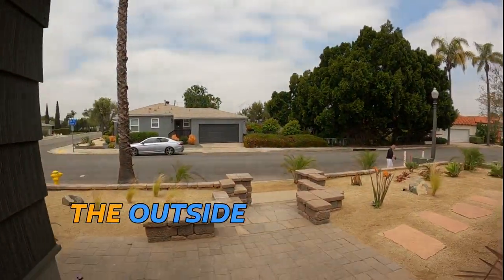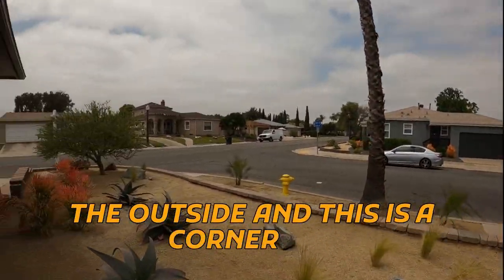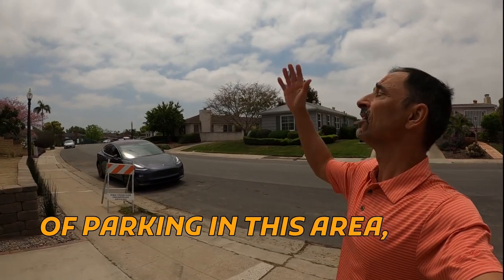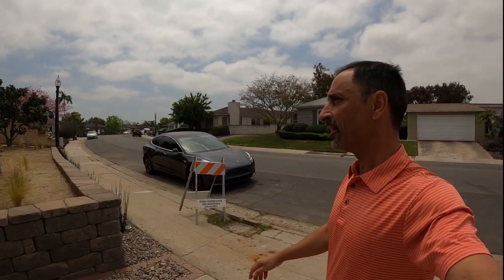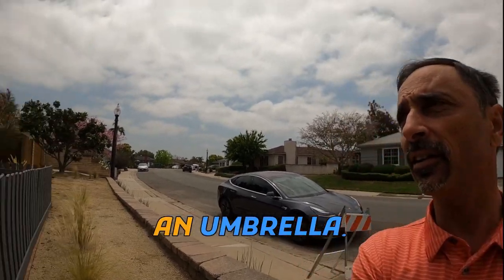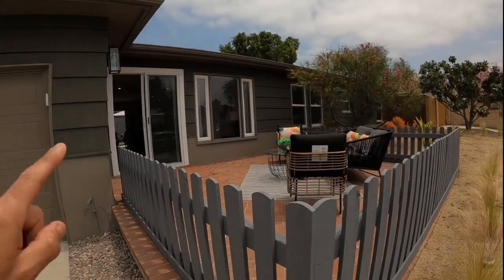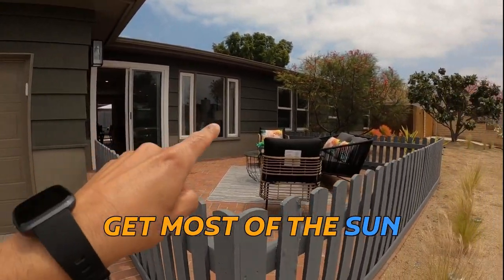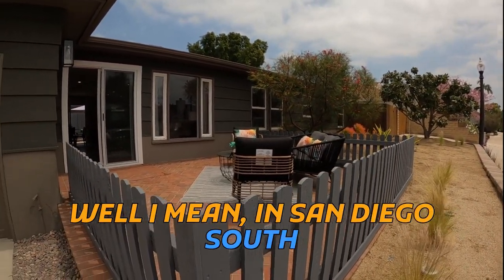Let's take a peek on the outside — this is a corner lot. Now on the south-facing side, you'll see tons of parking in this area and lots of sun. A neighbor walking by mentioned you'd need an umbrella out here. In San Diego facing south, you're going to get sun every day.